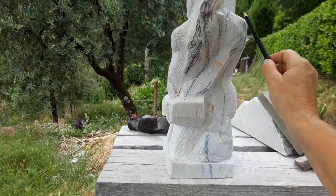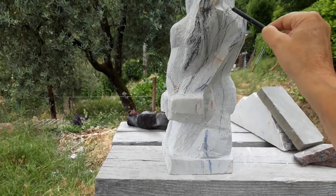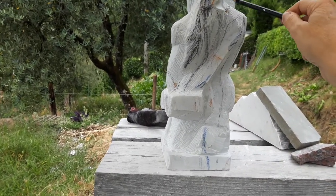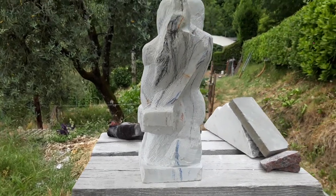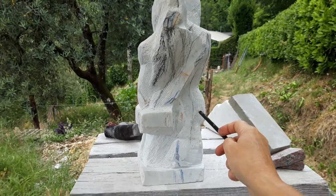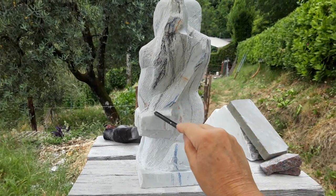I want to get some straightness into the crux of this deltoid here, coming down. I've got a fairly wide arm here because I want him to be a strong guy. Usually if I'm going to err on one side or the other, I make the shoulders more broad on a man and the bum smaller, and do the opposite on women — smaller at the top and wider at the bottom.